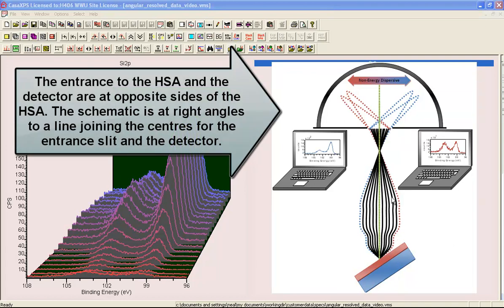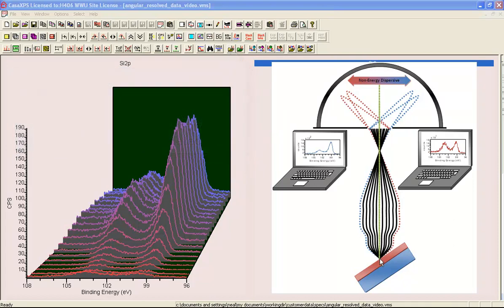The first one is from a shallow angle, so this is favoring the surface, and if this was a thin film of silicon oxide on silicon, then we would expect electrons leaving in this direction to favor the oxide. So they've arrived at a detector here, so this represents one of the detector slices at the extreme end. This is one here. So we end up with a spectrum that has more oxide peak than an elemental peak. This is the elemental, this is the oxide.